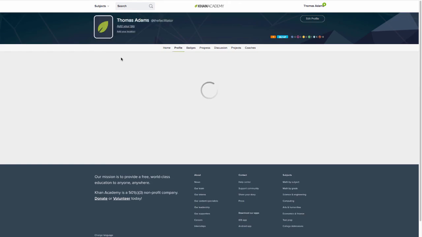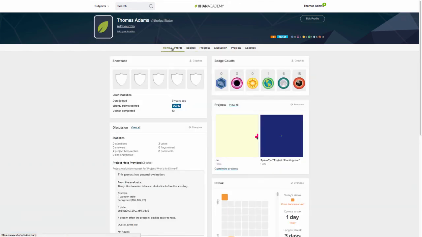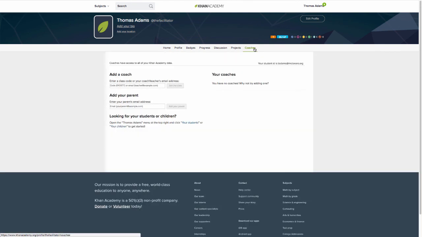And then also, you can also add additional coaches. So here's the last thing I wanted to show you. Your children can actually add you in there, or you can make them add you, and you can check their progress like I check their progress by having them click on coaches. And then when you click on coaches, it says add your parent.